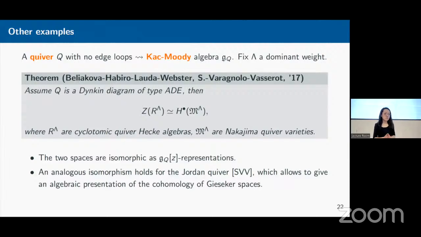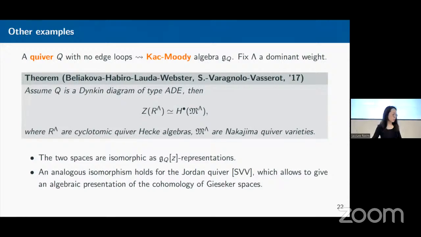Okay, to end, I just want to mention that this connection between center and cohomology goes beyond Springer fibers. So here is an example of such a result. If you take Q to be a quiver, then there's a Kac-Moody algebra associated. And to such data, people have studied analogs of the Springer resolution. It's provided by certain symplectic varieties called Nakajima quiver varieties. And on cohomology, you have an action of the current Lie algebra for this Lie algebra g, so it's the action of g_Q[z]. This was constructed by Varagnolo. And so this action now is the analog of the Springer action before.